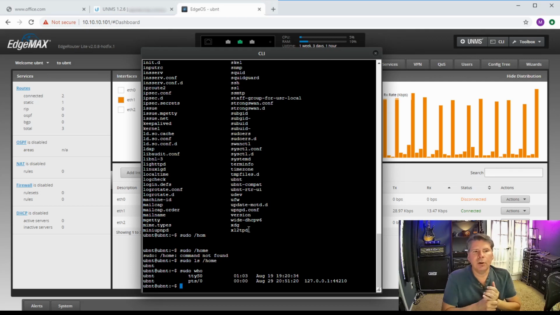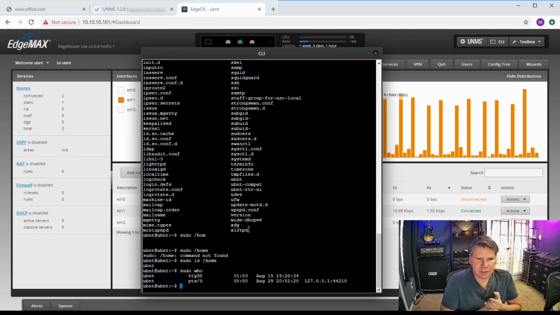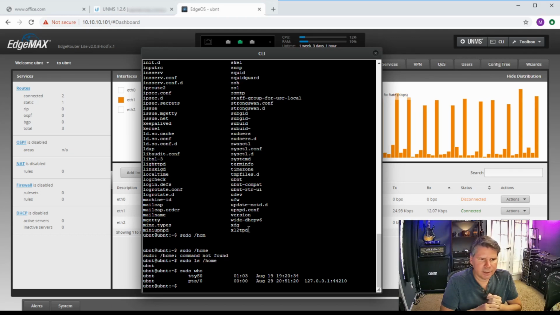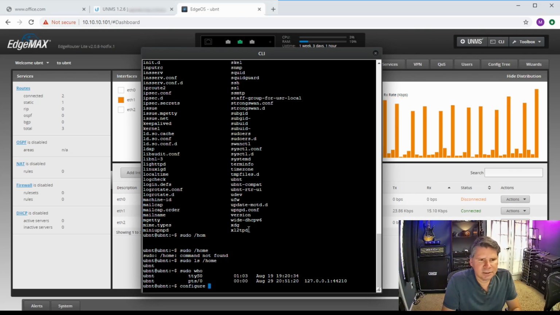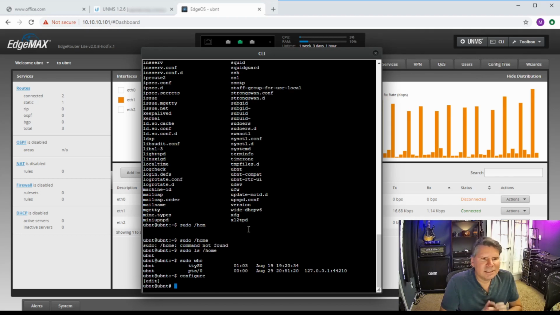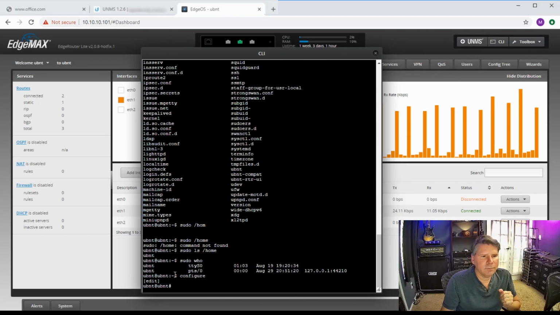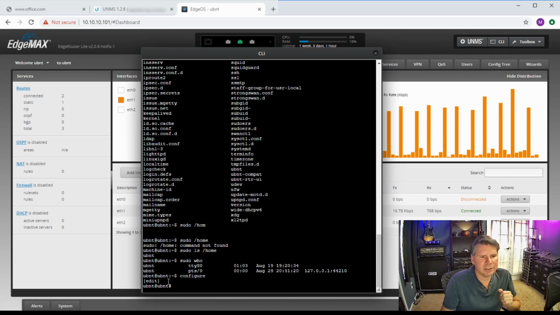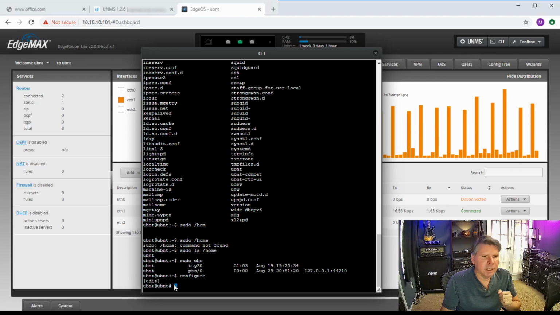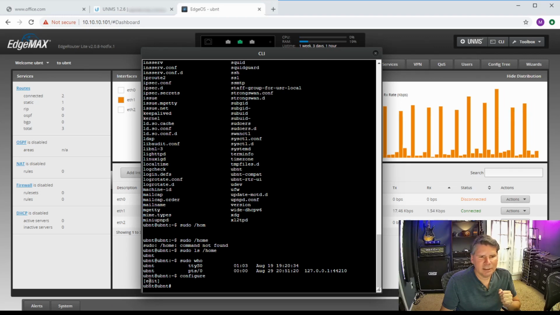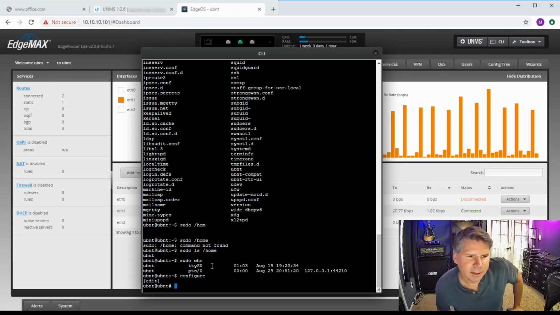Now in Cisco, you do en or enable, and that jumps you into configuration mode. And the way this OS handles it is if you want to configure things, you just tell it configure. Okay, so when I do configure, notice that the prompt changes. Okay, it went from the dollar sign to the hashtag. And that tells you that you are in configuration mode. You also see this edit. So every time you type a command, you're going to see that edit in there. So it's telling you it's in configuration editing. So that's something to keep in mind.